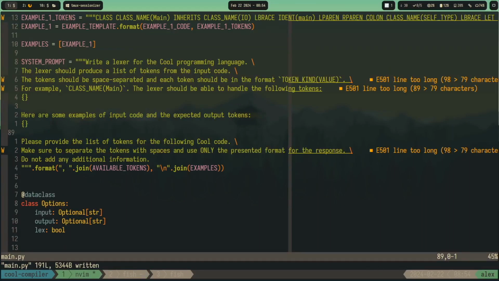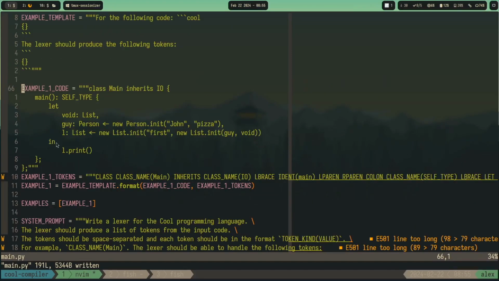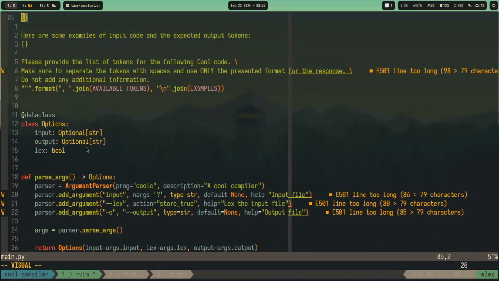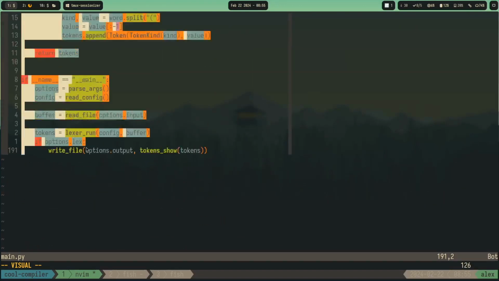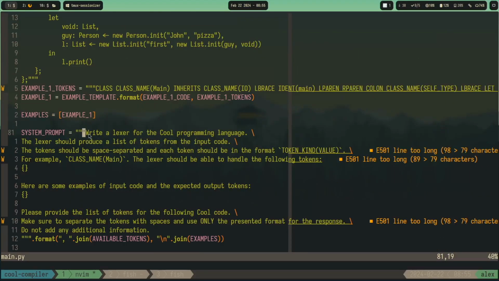For the next steps, we need to implement the AST and the parser, and after we are done with the parser for C, we're going to try to do the AST also in ChatGPT maybe.